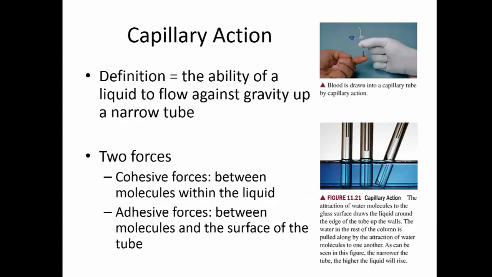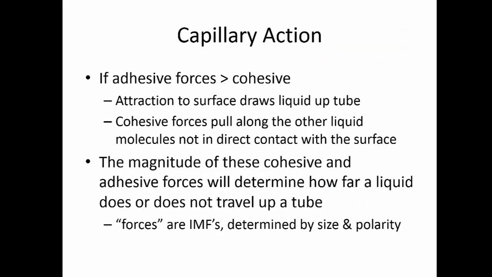Capillary action is the ability of a liquid to flow against gravity up a narrow tube. There are two forces to consider when you're thinking about capillary action. There are the cohesive forces between the molecules within the liquid, and adhesive forces between the molecules and the surface of the tube. If the adhesive forces are greater than the cohesive forces, then the attraction to the surface will draw the liquid up the tube. And then cohesive forces within the liquid will pull along the other liquid molecules that aren't in direct contact with the surface. The magnitude of these cohesive and adhesive forces will determine how far a liquid will or will not travel up a tube. And those forces are the intermolecular forces.